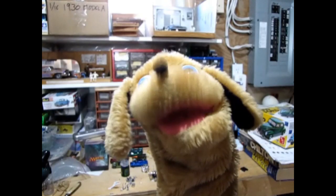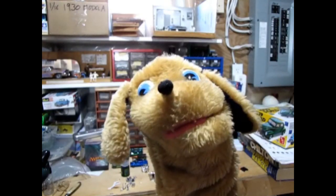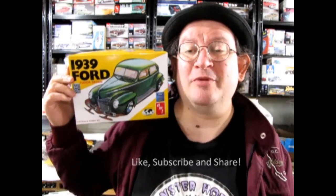Danny, I don't know where to begin with this. Look, let's just get to the engine build. Okay, so what engine are we gonna build today? Today we're gonna build the Oldsmobile 394, which you can find in this AMT 1939 Ford model kit.